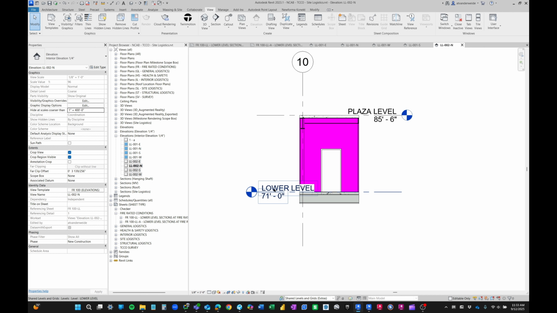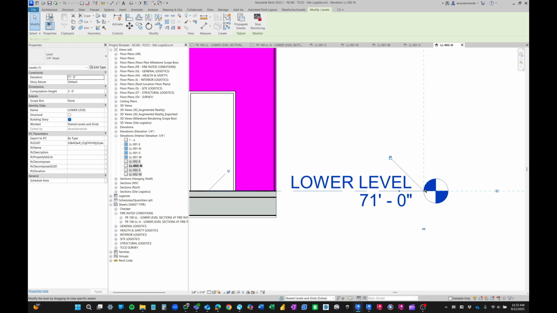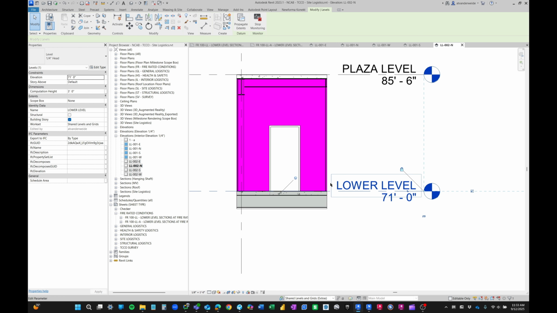So now what we want to do is change the floor plan. I'm sorry, not the floor plan, the level, to be on the other side. We want them both to be on the right side in every single view, just to keep it consistent and make it look nice. All right, so it'll look something like this. There are check boxes that allow you to turn on the little name for these levels. Okay, and then you can grab this little dot right here and just drag it to the right. You just want to make sure we're not covering this wall with any of that text.